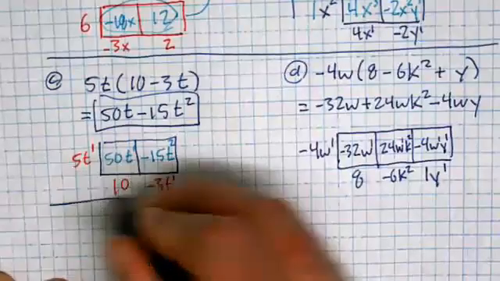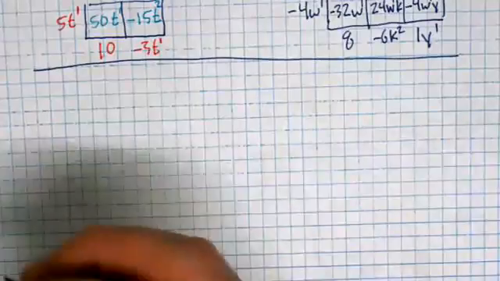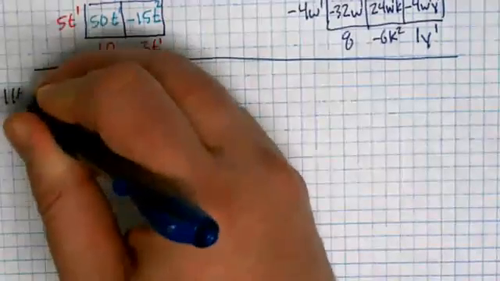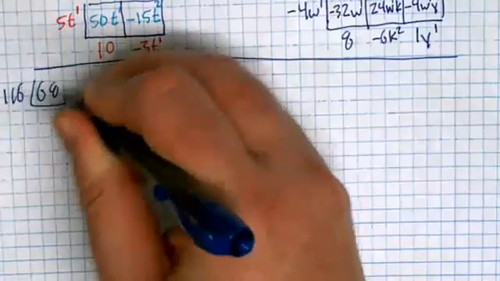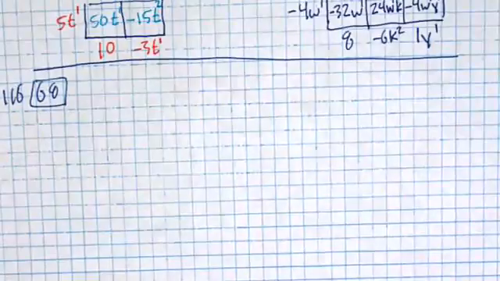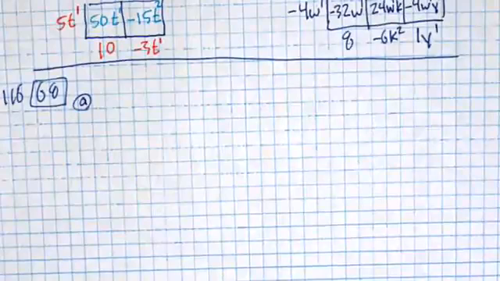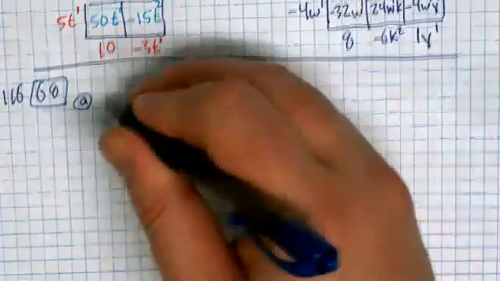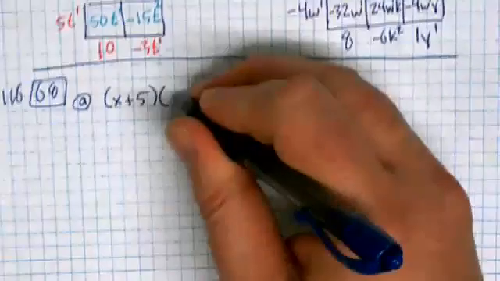All right, we're gonna skip to the next page. So put that page over. We're on 116 now. And I'm going to write up the first problem. So again, if you want to set your book to the side right now so you don't have it in your way. So page 116. We're going to do number 68. And we're going to work through parts A and B together, just like we did. I'm going to have you do C and D, and then we're going to be done for the day. You guys are doing great. Stick with me here. Oh, you got this. Parentheses, x plus 5, parentheses, 3x plus 2.